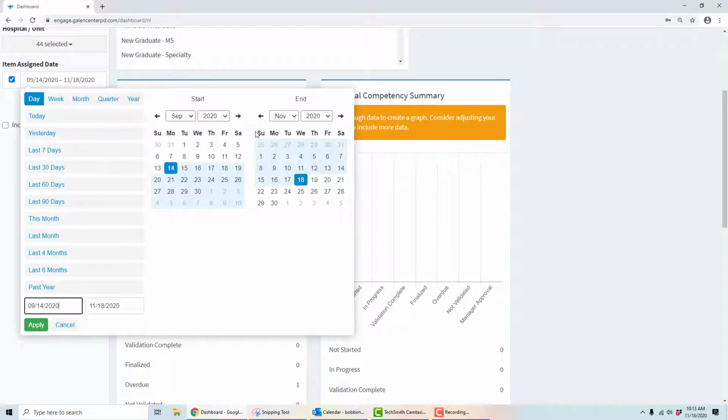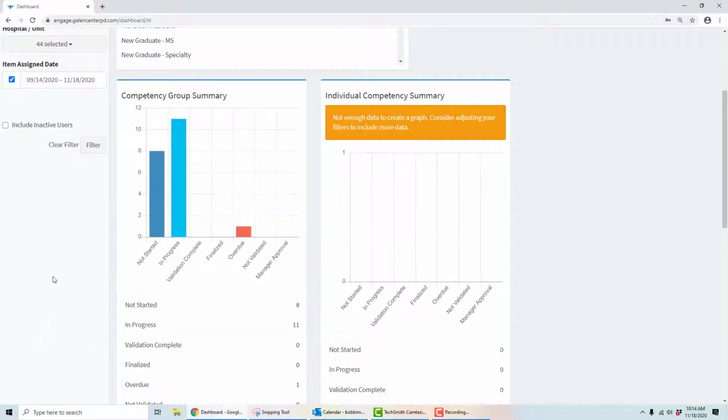So I'm going to go in here and select September 14th because I believe maybe you started the residency on the 28th. So I'll backdate it. Solomar will definitely be able to give you the dates of the beginning or when they were assigned so it can be accurate. And I'm looking for this information to my current date. So I'm picking today and I'm going to apply this filter.